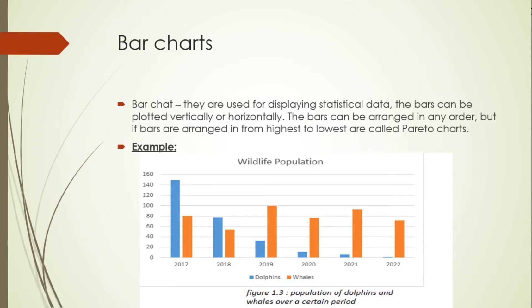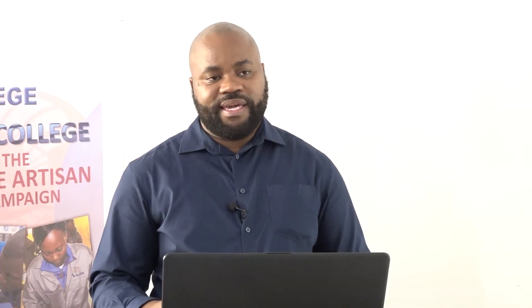When you look at 2020, you've got around 15 dolphins and around 78 whales, meaning the population is reducing. From this information, looking at 2017 to 2020, you can see there is a reduction and sometimes a growth. From here we can predict what will happen in the near future — according to the graph, during 2020 we will have fewer dolphins and they may even become extinct. That is how we display statistical data from which we can predict the future and plan properly.